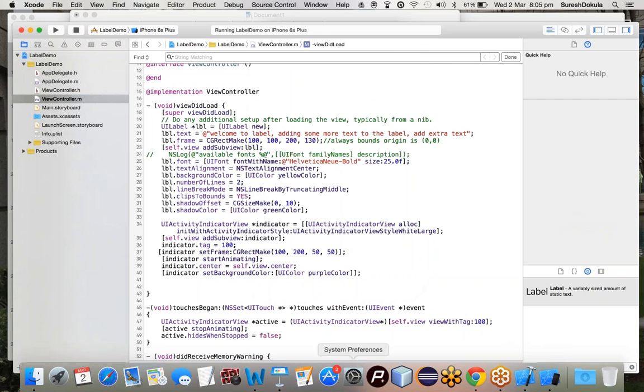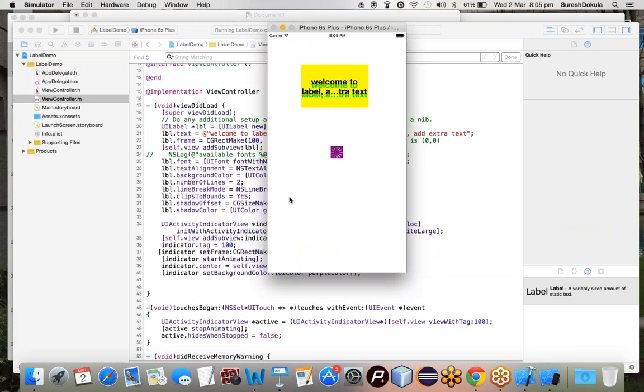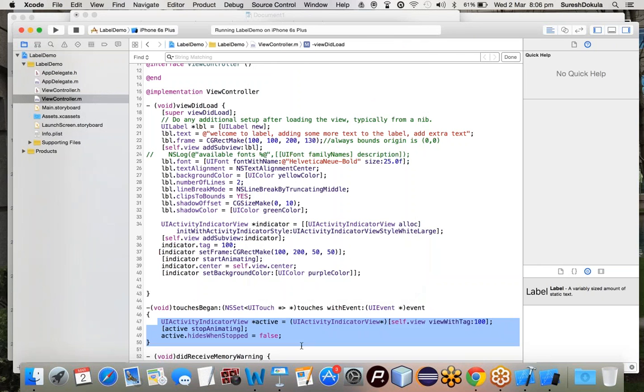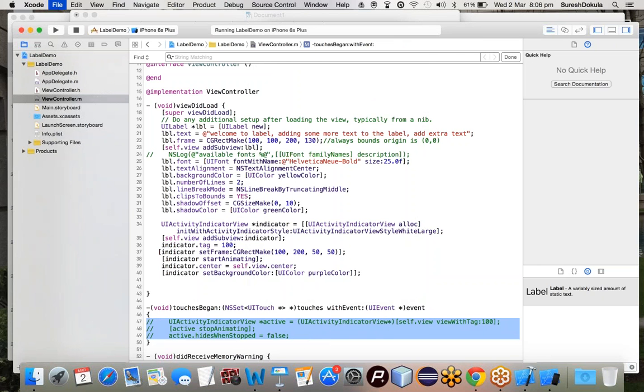Even for the activity indicator there is no action. We applied an action from touchesBegan. If the user taps any view, like we gave one customized action for this view by observing that touch event, we added one functionality for the activity indicator. But the activity indicator does not have any action bound. It's a UIView subclass.